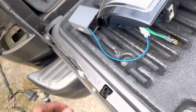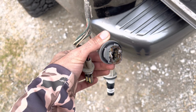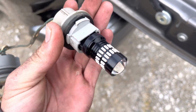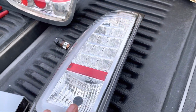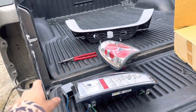So, yeah. I might get the circuit wrong. I might get it backwards. We'll see what happens. If it does, it shouldn't hurt it. But I'll put a camera on it and look at it from there. But yeah, old LEDs are out, and new ones are going to be in in 1 second. So I will get back to y'all when I clean that out and put this back in. And I'll do a comparison side-by-side.